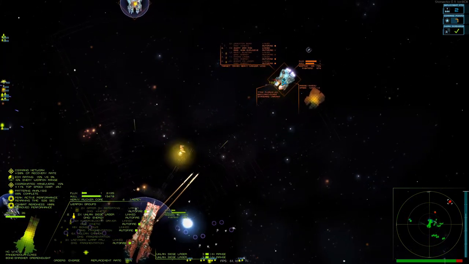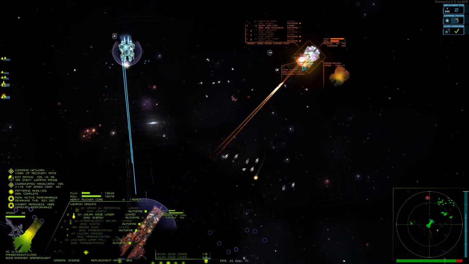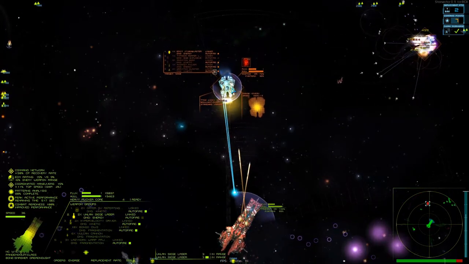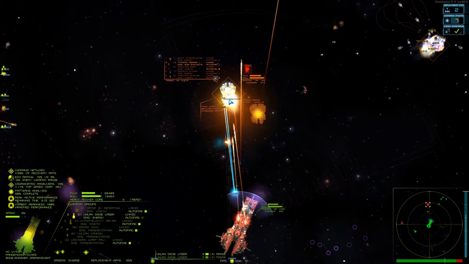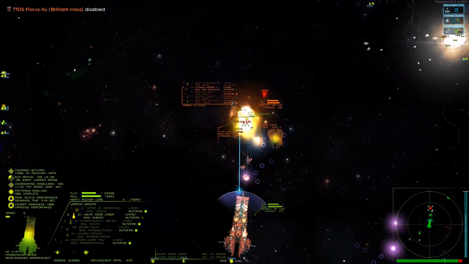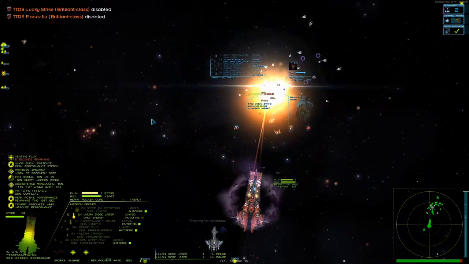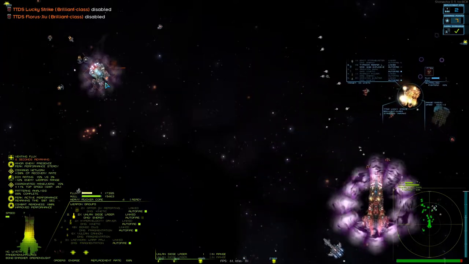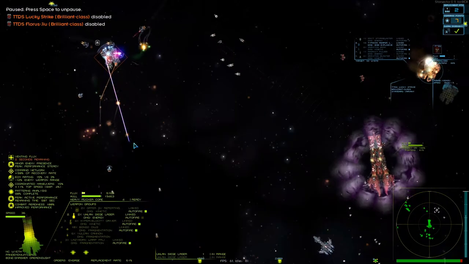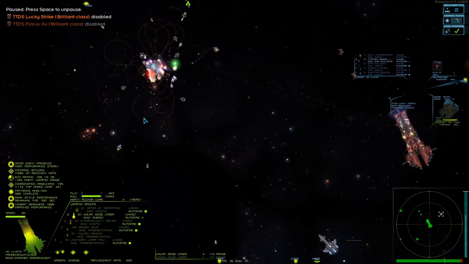Their fighters do not stand a chance against our point defense. Alright, there goes one of the brilliants. There goes another. What do they have left? Is it just this brilliant over here? I think it might be.